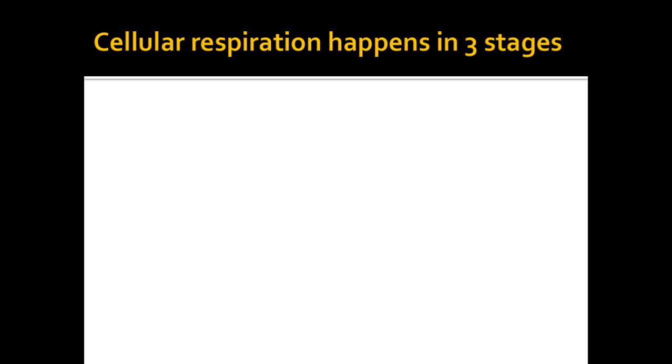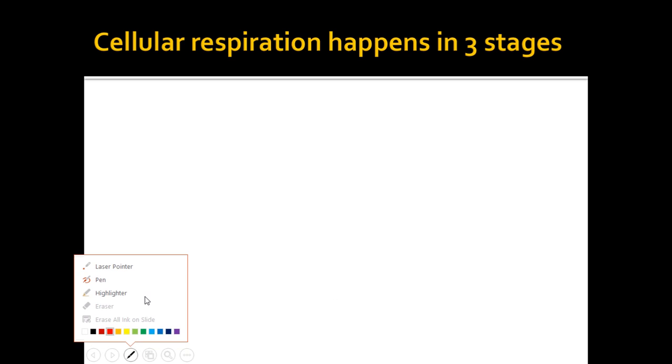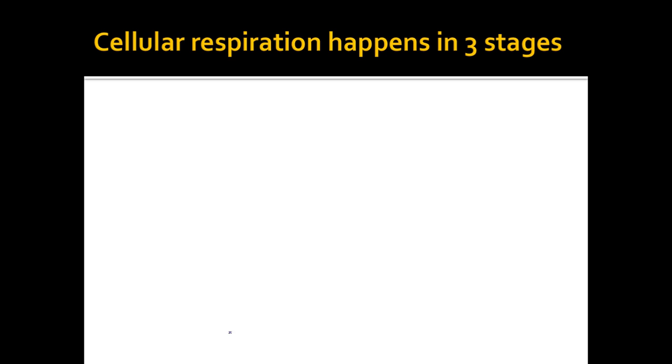So the first part of this, we were looking at some different ideas about chemical reactions and how they relate to metabolism. Now we're getting into the nitty-gritty of how cellular respiration actually happens, and this is really the story of cellular respiration. So what we're going to do here is take you through the actual steps.